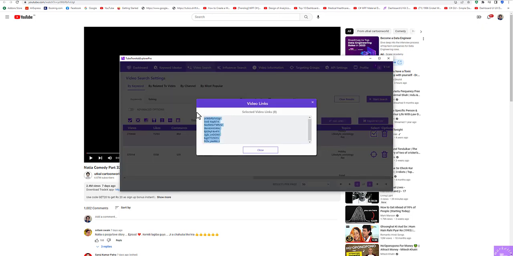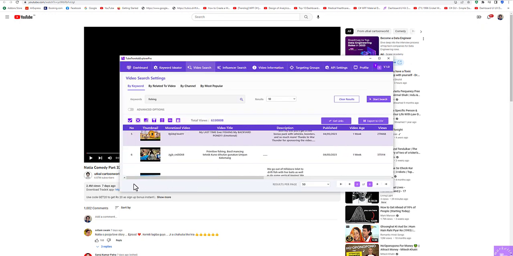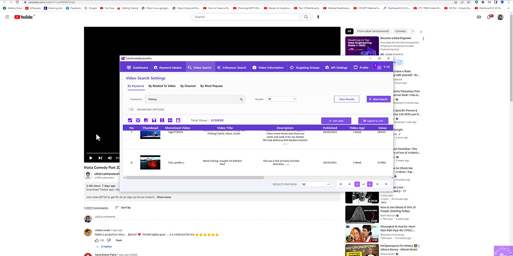So if you immediately feel that all these results are relevant to what you offer, you can simply copy this and paste it into your Google Ads placement campaigns, in the console, inside the ad group. There you can place this and you can start running ads right away, right? You don't have to spend hours going to YouTube and typing everything. So that way you can add it to the campaign.